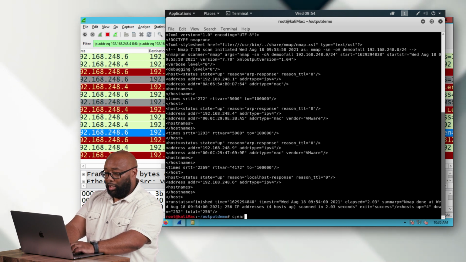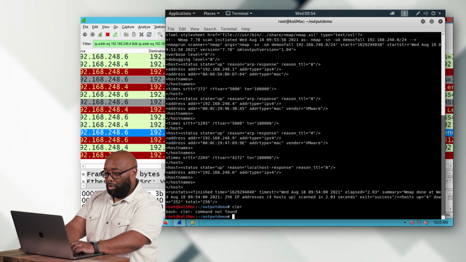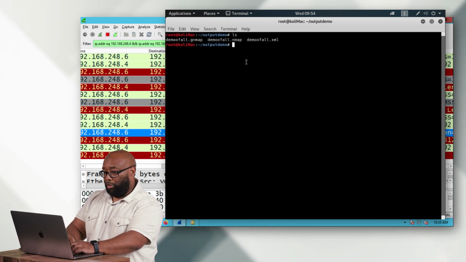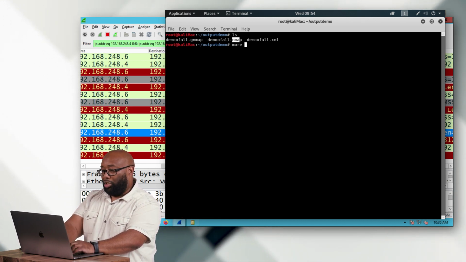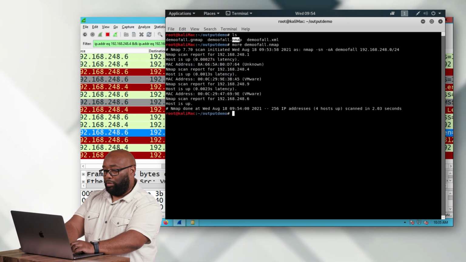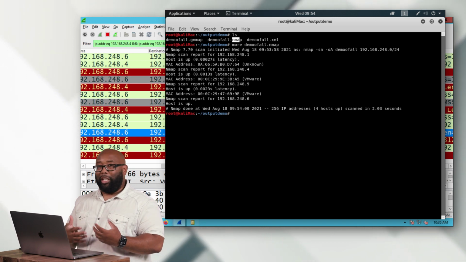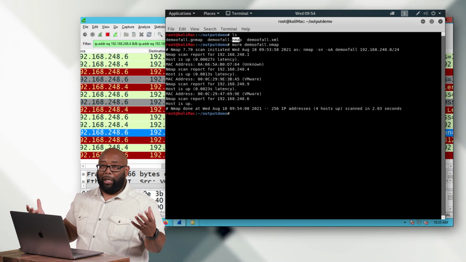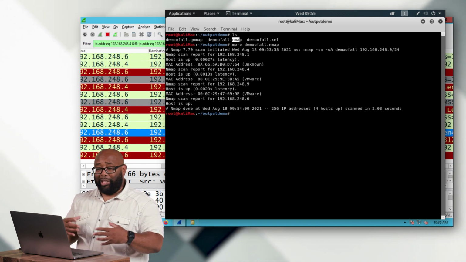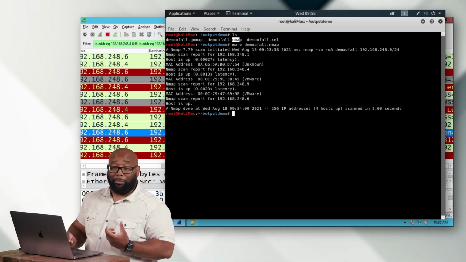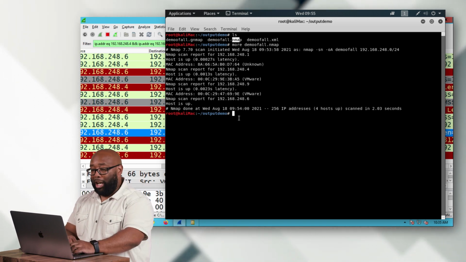And then if I look at the third file, which is the normal version, it looks just like what you would see on the screen, right? So that's another principle that you need to get familiar with, because you may have to be able to recite the fact that if you want to get output in all three formats, you'd have to do an OA. So that's something else that's important to know about the output.